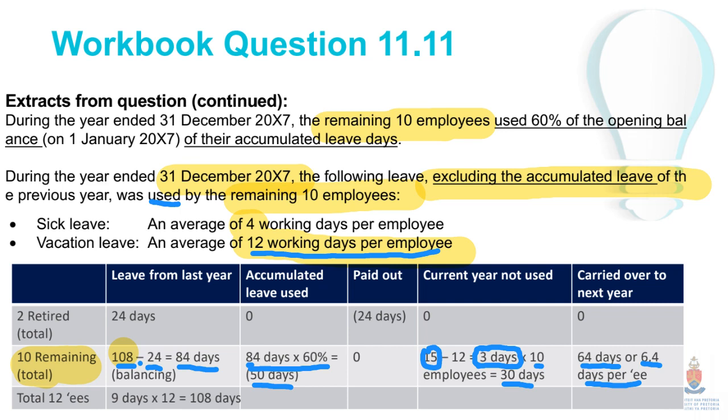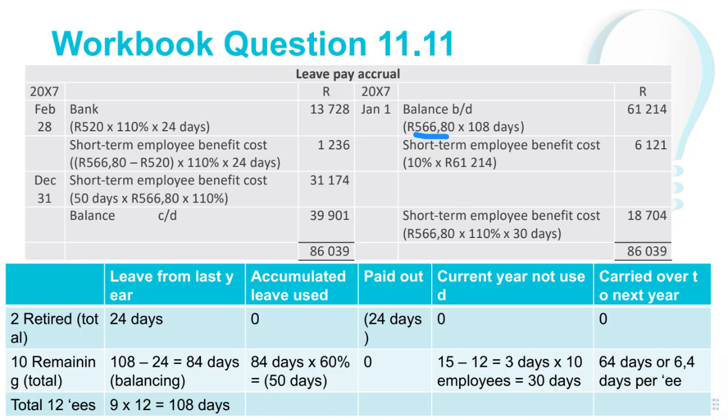So that's our calculation. We had 64 days divided. We just went through it, okay, you're going to have to come and chat to me about how we got to the 64. We went through it twice already. So we're going to have to come in for consultations and we can go through it.